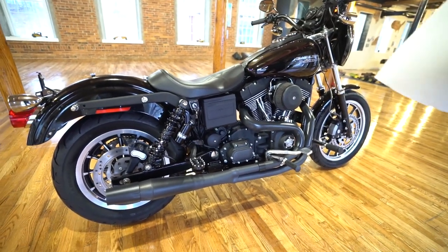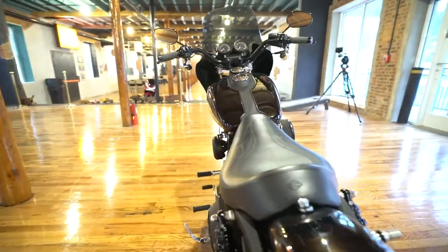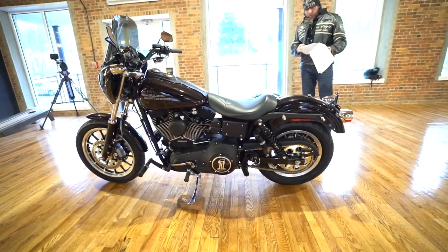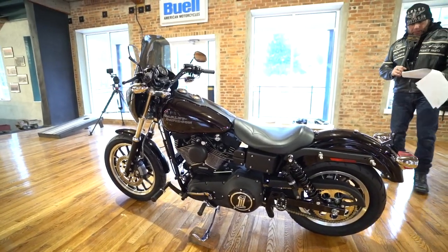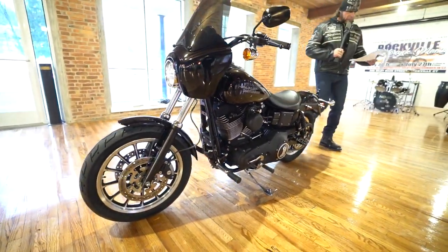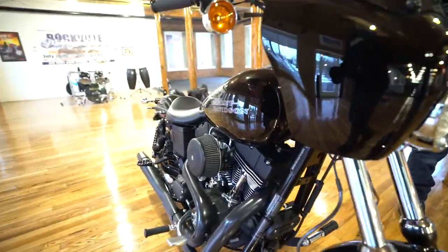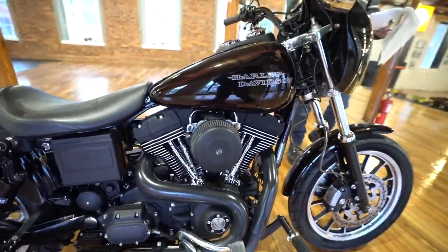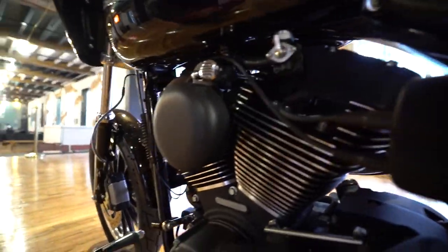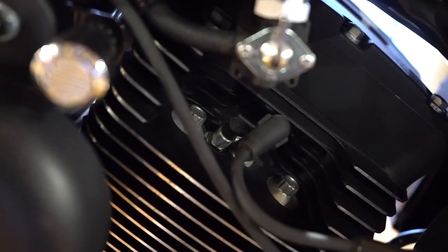We totally redid all the suspension with high-performance Ohlins shocks in the rear. The engine started life as an 88 cubic inch — it's now 95 cubic inch with the Screaming Eagle big bore kit. It has new OEM Harley-Davidson 2006-and-up model heads that George decked, which have better porting, a better valve angle, and better valve springs. He decked the head to raise the compression ratio and machined manual decompression valves in both cylinders — because now it has an 11:1 compression ratio. You just push, hear that click — they automatically release once you start the bike, making it much easier to start and taking all stress off the starter.